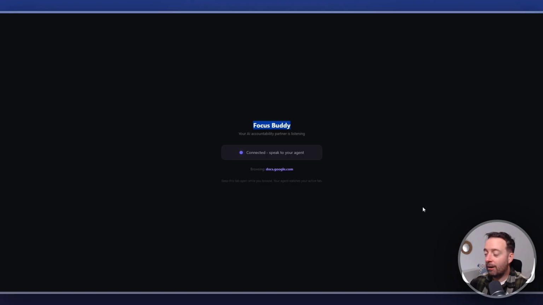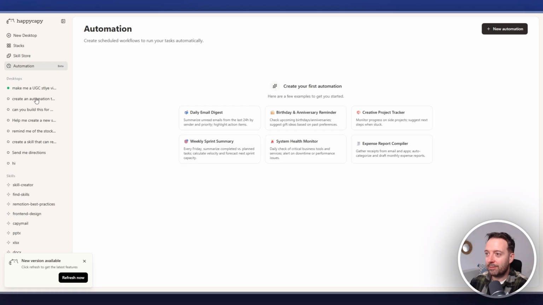So I can just start a call with an 11 Labs agent, and then the 11 Labs agent knows exactly where I'm going, what websites I'm visiting. So it will tell me if I'm going to YouTube or x.com or something that's distracting me from my work. It will trigger a conversation with my AI agent that reminds me that I should be working. So it just shows you the amount of things that you can build with this.